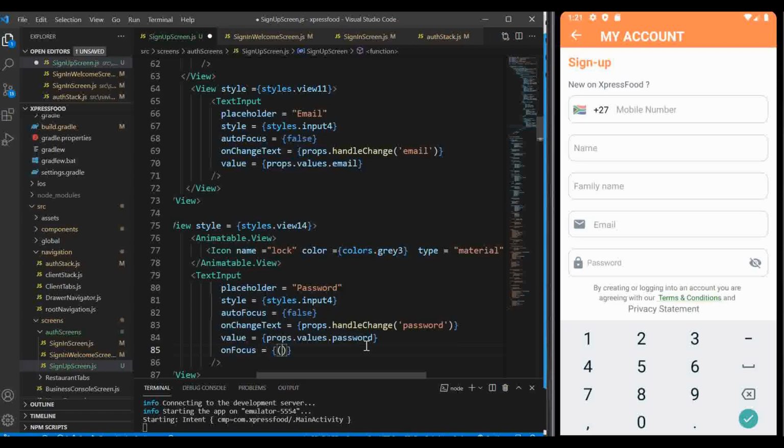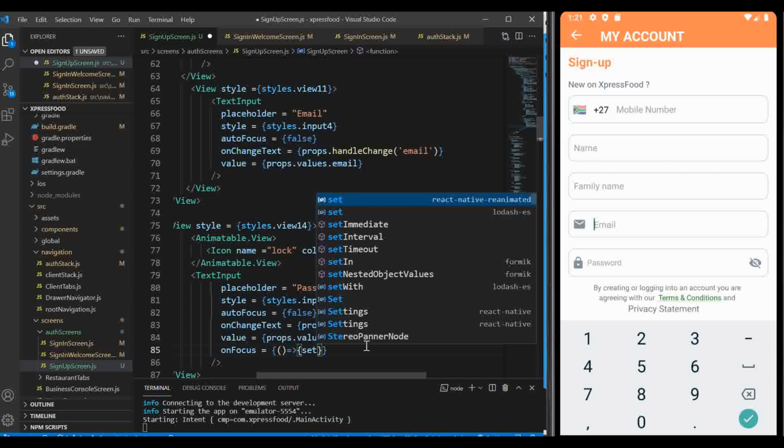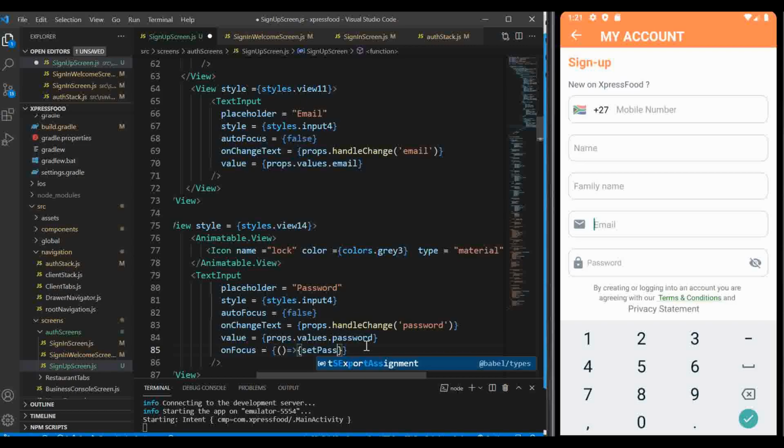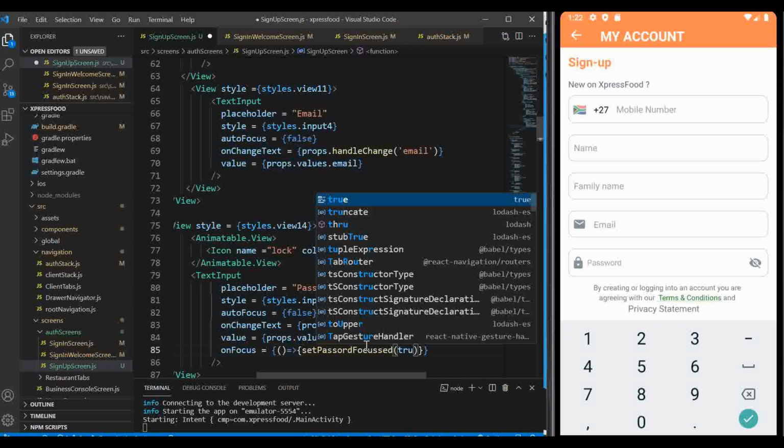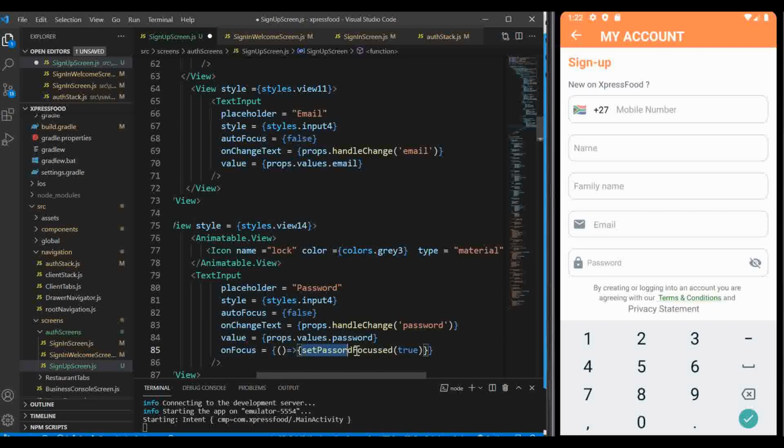And what we're going to do is create some state, and what I'm going to say is just set, you can say setPasswordFocused to true. We're going to create this state. This is a state. We're going to use the useState hook to create this state in our app.